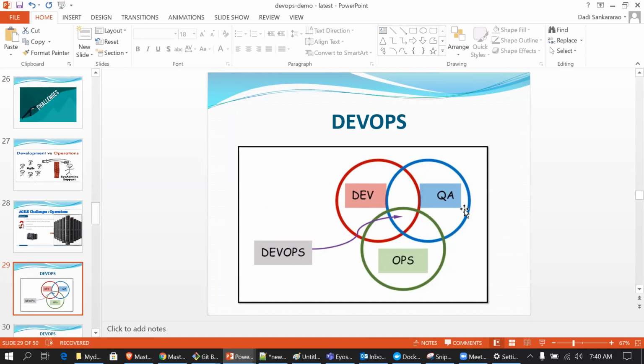DevOps is nothing but the integration point for the developers, the QAs and the ops team. We are going to take the responsibilities of the teams, in the sense whatever process and methods we used to follow, and change them into an automation fashion. The core thing for DevOps is to do the automation with the help of code. So we are going to make the automation with the help of code, and we are also going to write pieces of code for the automations in the respective areas, whatever area you are going into. Suppose I am going to touch the infrastructure.